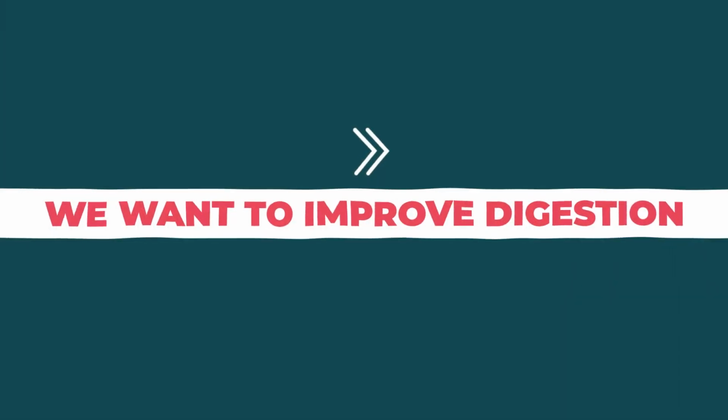The third step is that we want to improve digestion. Not only will that make you feel less bloated and less gassy, you'll be able to absorb the nutrients that you really need in order to heal your gut. Different types of digestive enzymes. I have a whole video on digestive enzymes. I like to start with broad spectrum enzymes. That's a combination of pancreatic and brush border enzymes.